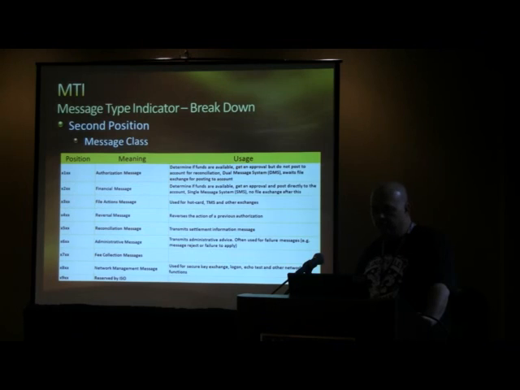Usually for just failure messages or rejects, failure reply to figure out what happened, or annotate the account or find out why. 7 is a fee collection. And the interesting one that I have to play with a lot is if it's an 8. And these are network managed messages. These are kind of the check-in, check-out, log on, log off type messages with these. And then 9 is reserved by ISO. It's not really used yet.